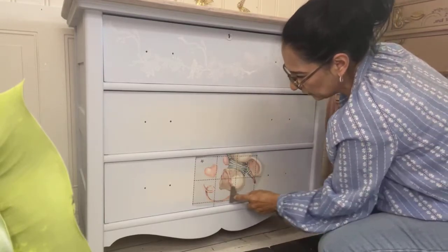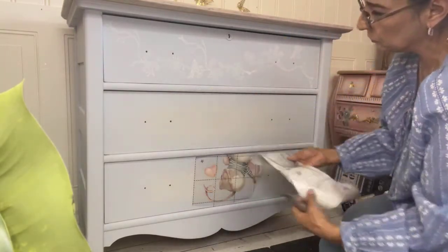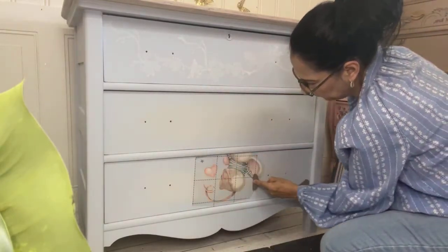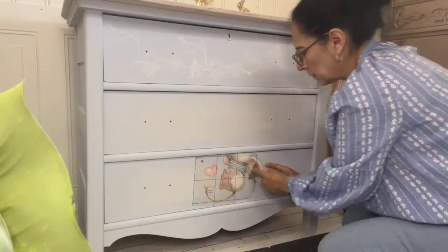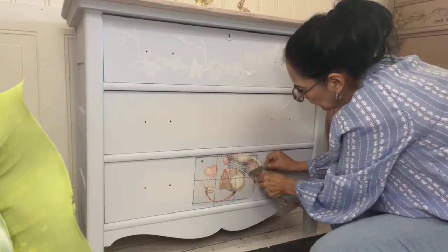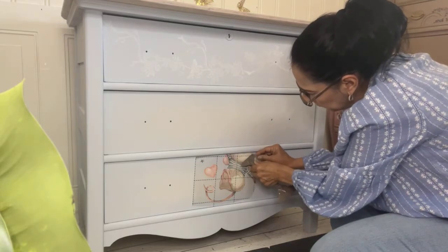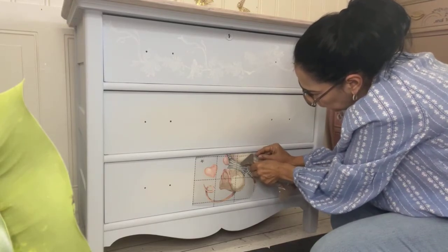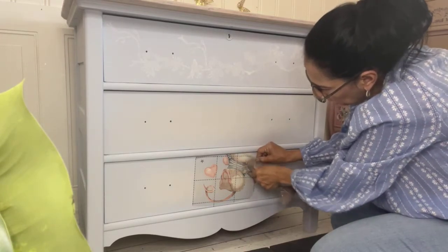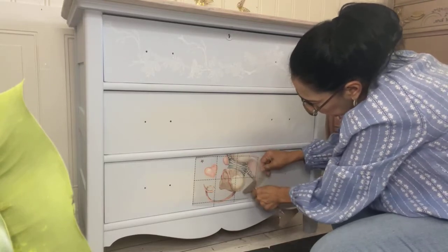So I think I'm going to just cut a little bit the string from the balloon. Maybe, maybe not. We'll see. Okay. And I'm going to start by removing the film from one of the edges here, and just rub it.